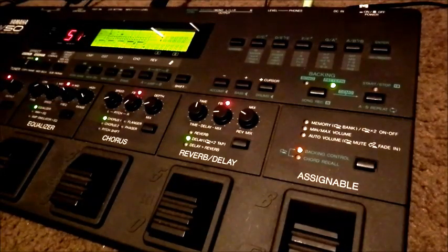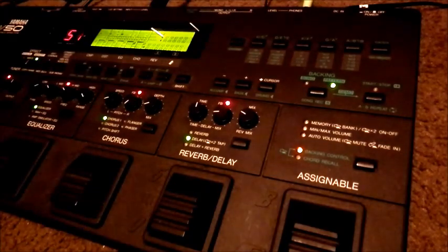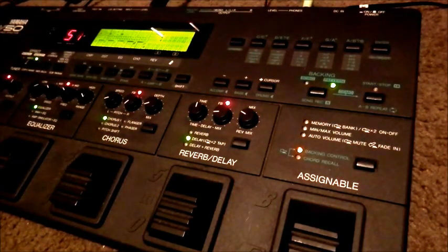However, as I went through and made some more of these patches, I started to realize that this thing is really complicated to use. Luckily, I've got the manual. Unluckily, I'm too lazy to read it for the purpose of this review.